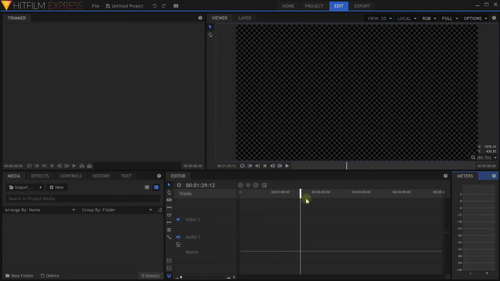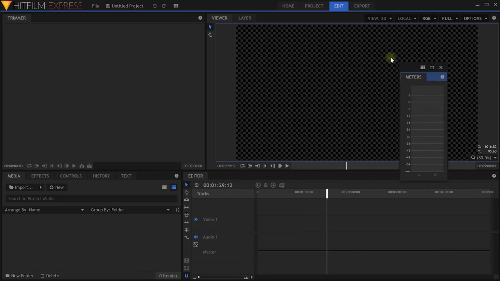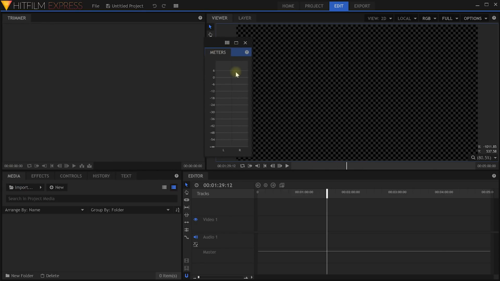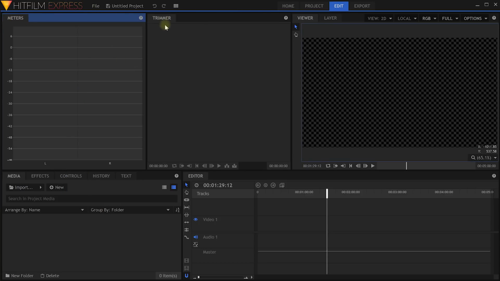Now, with all of these panels, the cool thing is you can undock them in any way that you want. For example, with the meters, you can simply right-click onto the panel name and say Float Panel. This is going to disconnect this panel. You now have a floating panel, and you can place it anywhere on a different screen or anywhere else on your interface. And if you select the actual name and drag it over the other panels, you can dock it into these other panels. So for example, I could say I want the meters on the left side of my trimmer. And you can just let go. That now docked the meters on the left side of the trimmer into this panel on my top left.